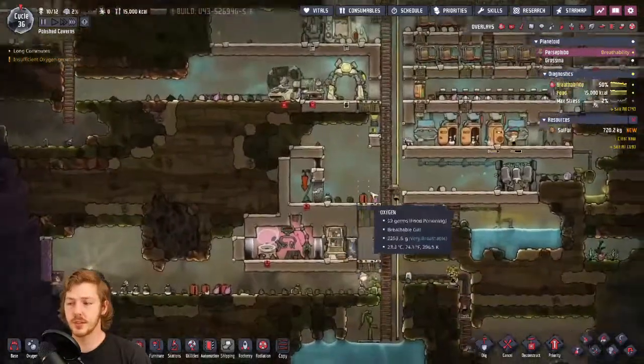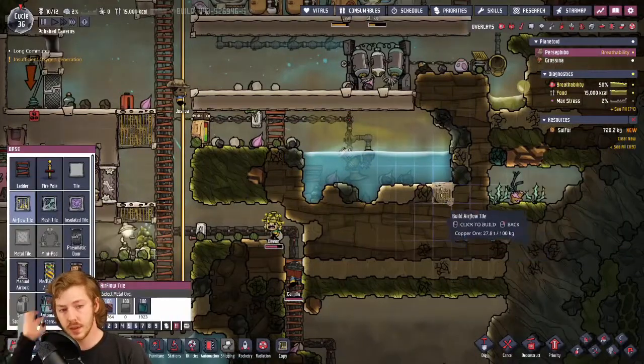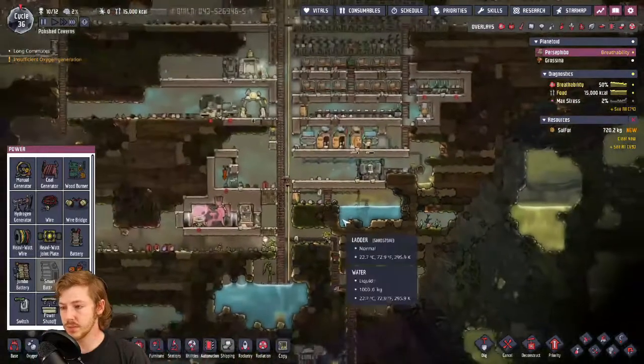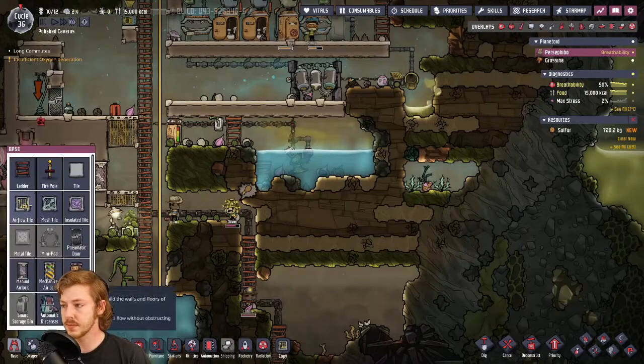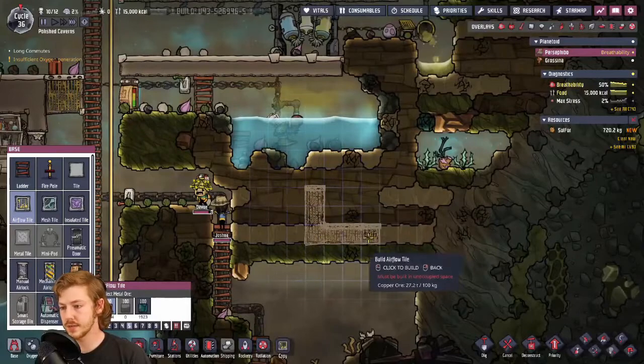Let's go ahead and set up an infinite liquid storage, just so we have one. So we'll want to incorporate a pump. Where do I want it? By this liquid treatment area is probably going to look nice. Let's build it down here so we don't have to worry about this as of now.